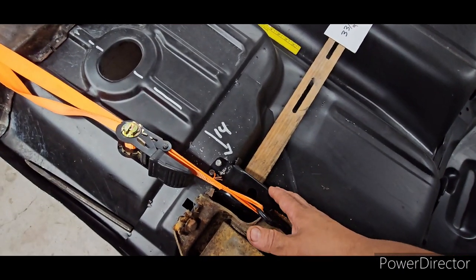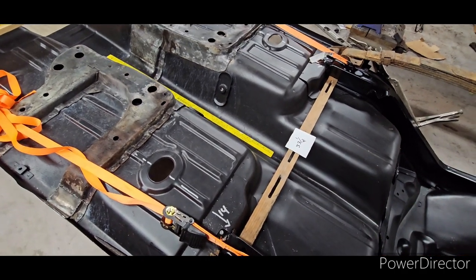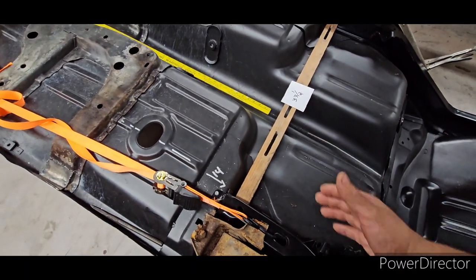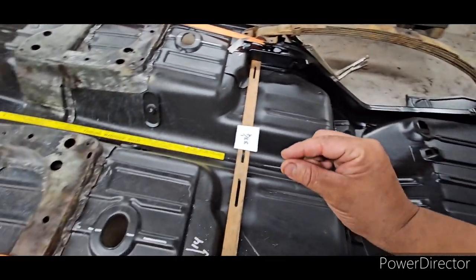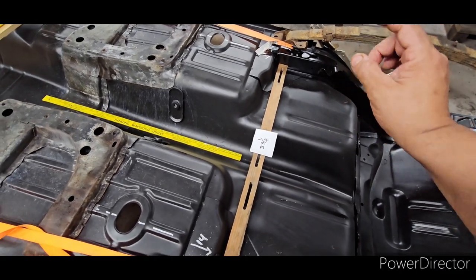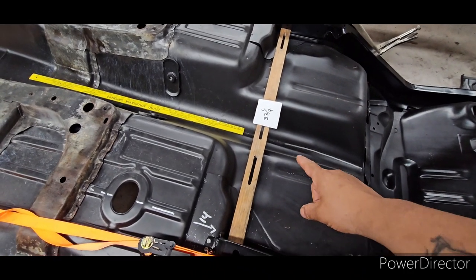From the inner rear frame rail to the other inner rear frame rail, I got 32 and a half. I always like to take the measurement and transfer it from the measuring tape to wood, because this wood is about an inch thick — it's not going to be flexing on me. I put it right here because I've found that a lot of rear frame rails, once you put your measurements and zip them down, they like to bulge out. So to bulge them back in to that measurement that your leaf springs are going to mount with — no problems. I'll take a ratchet strap, put it on this hole and that hole, and ratchet it until they come close to each other at the measurement I'm looking for.